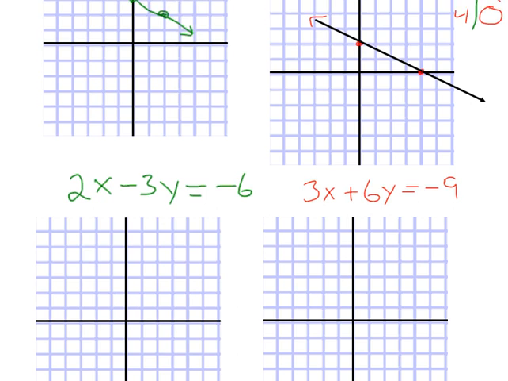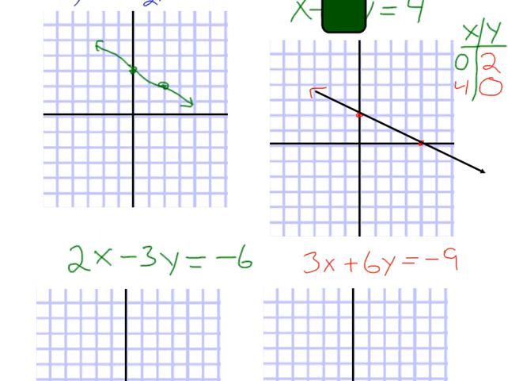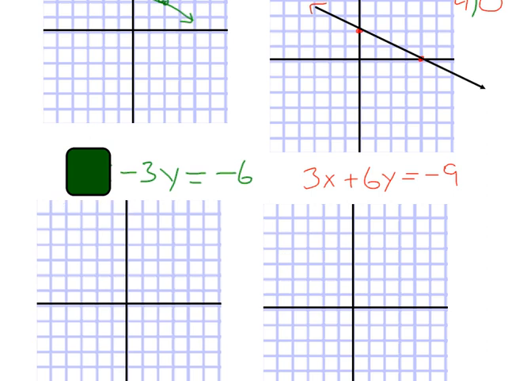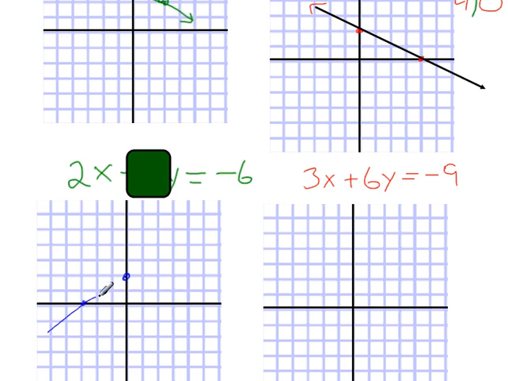Let's try 2 more real quick with standard form and intercepts, using intercepts. So again, it's the idea for me is to cover it up. If x is 0, I'm going to get the y-intercept here. And this time I'm just going to mark it. My y-intercept is, let's see, divide by negative 3 looks like a positive 2. Positive 2. My x-intercept is when y is 0. That means this term is just gone. And what's left? 2x equals negative 6. Divide by 2. If I divide by 2, then I'm going to get a negative 3 x-intercept. And that was a little more than 10 seconds, but you sure get the idea of how fast this could be.